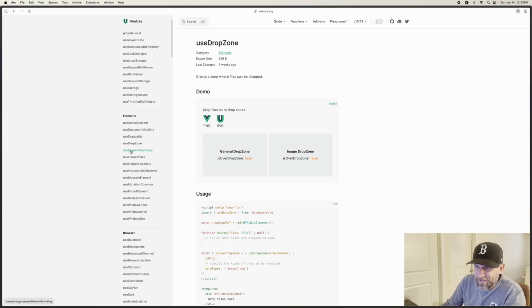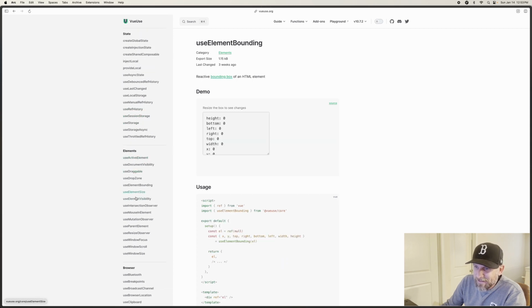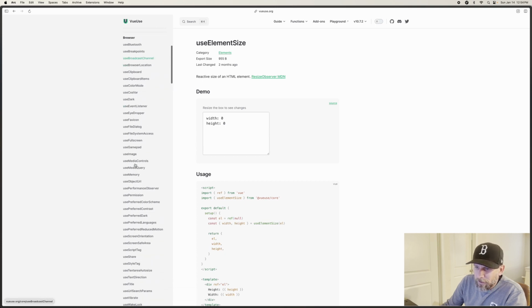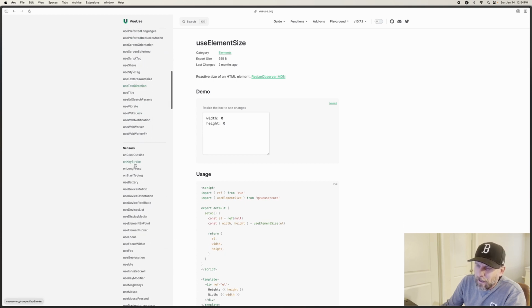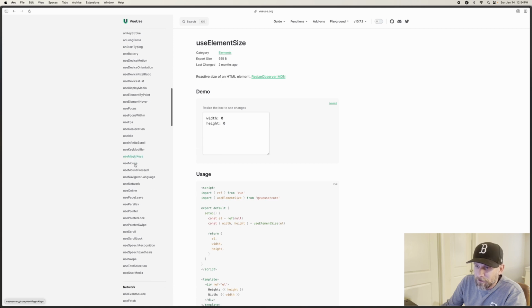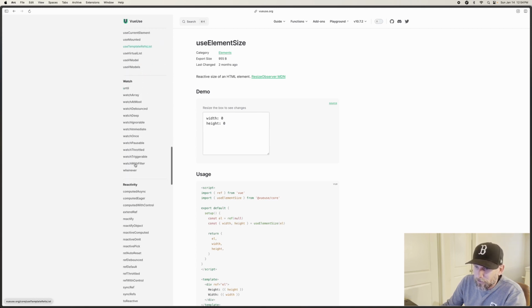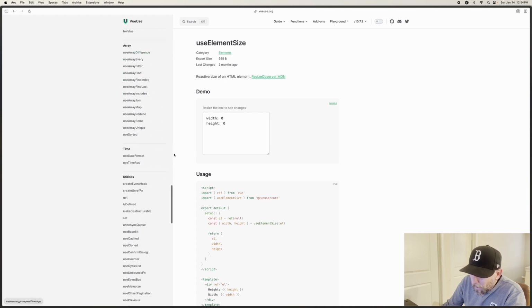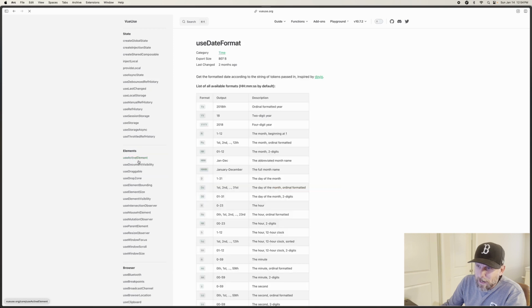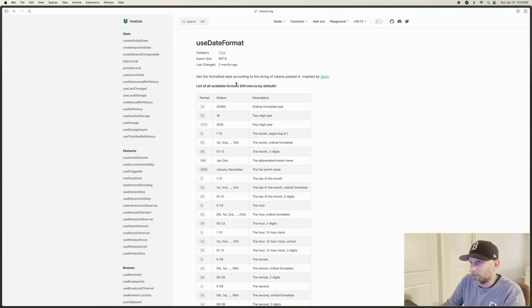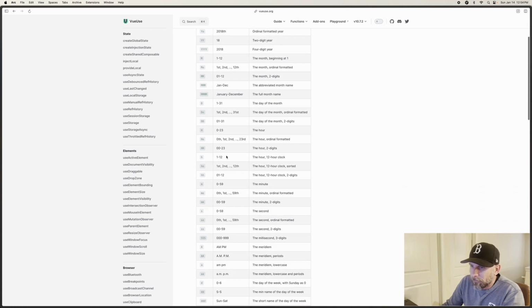I just wanted to show elements, element sizing, but most importantly within here, I think it's obvious at this point that a calendar is going to be a piece of what we're doing. But you can see all of these different components. And here, when we get down to here, we have these date formats and time agos and things like that. So we can format dates and everything on the calendar and have them render on the page in the way we want them to show and all of that fun stuff.